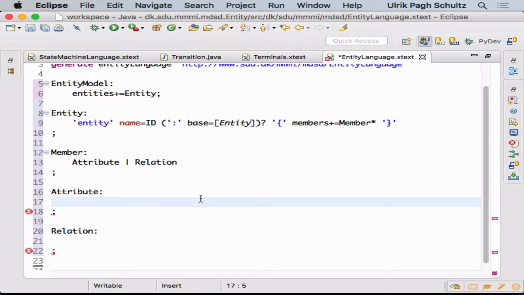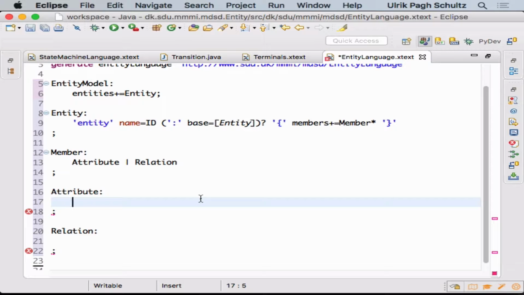Now an attribute, so now we have a decision to make. An attribute is like age, int, and name, string. Now, do we want a fixed set of types, or do we want just any name to be a legal type? Any name?